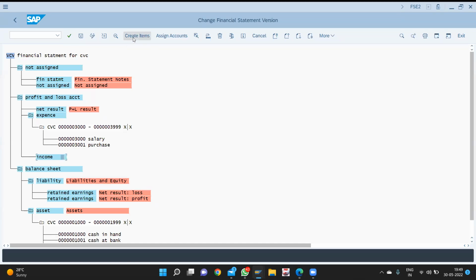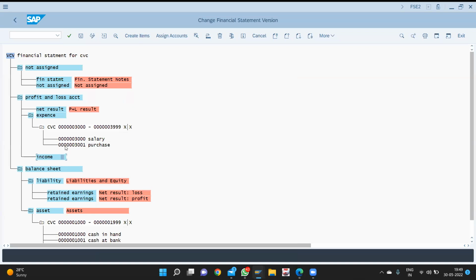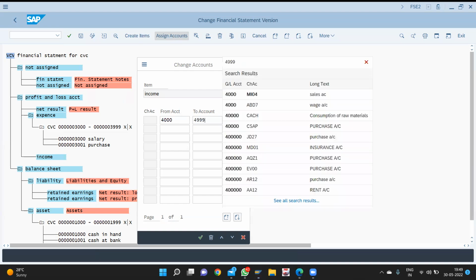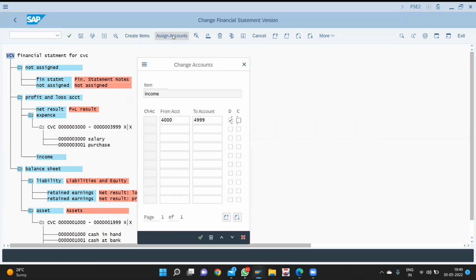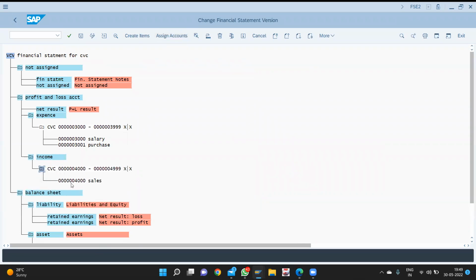Click on income, assign account. It will be from 4000 to 4099, debit credit. So we can see the incomes also.